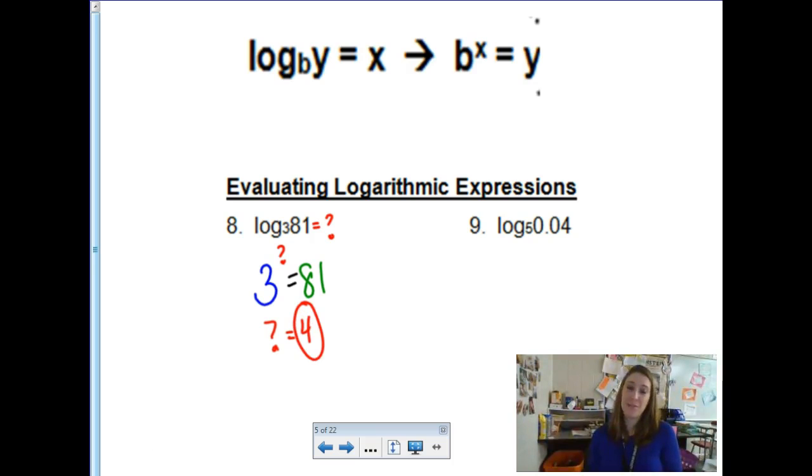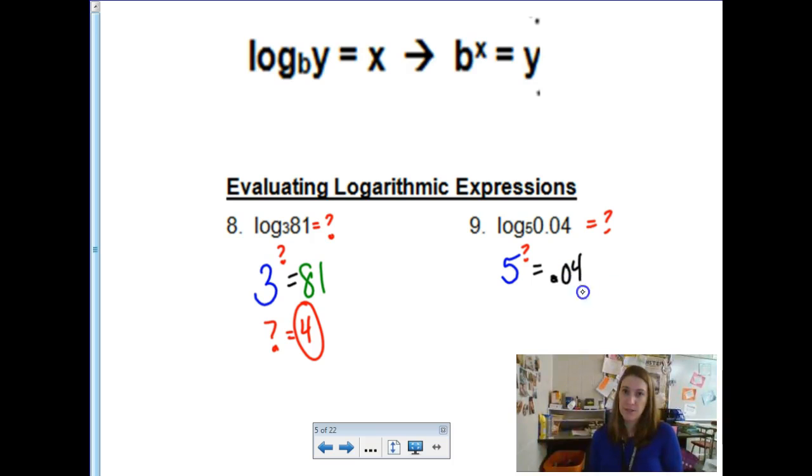So yes, if you have powers memorized, this is going to go a lot smoother. If you don't, don't use that as an excuse. You have a calculator at the very worst. And you have various charts of values somewhere in your notes, so if you need another one, I'll get you another one. Right here, base 5, raised to some mystery power, don't know what. It's going to come out to 0.04.